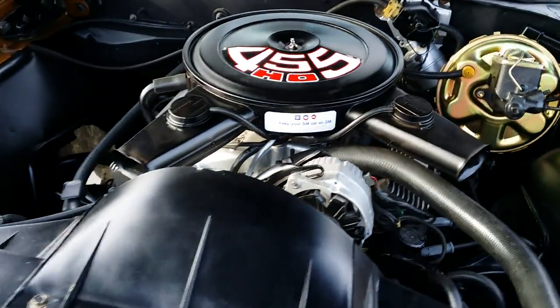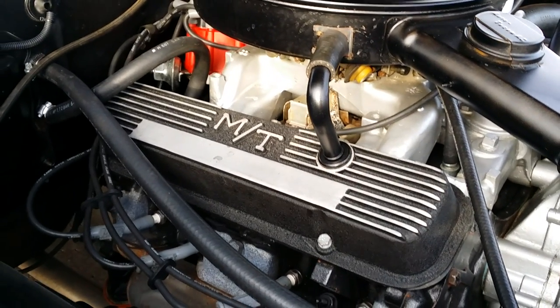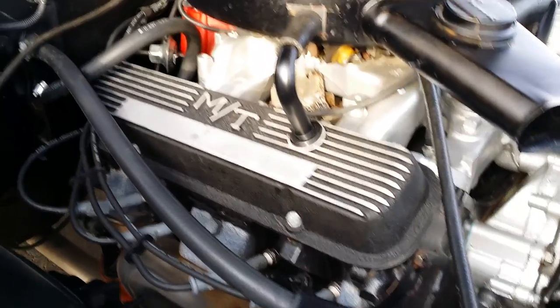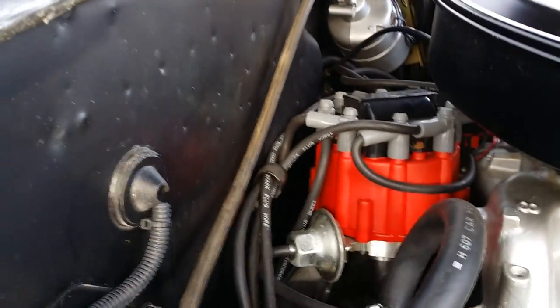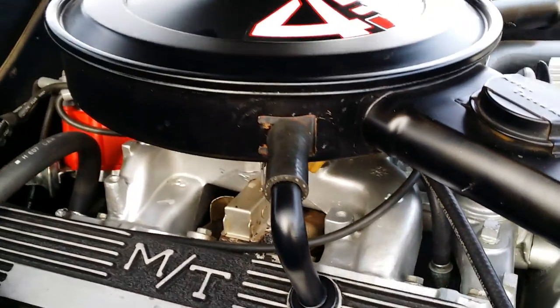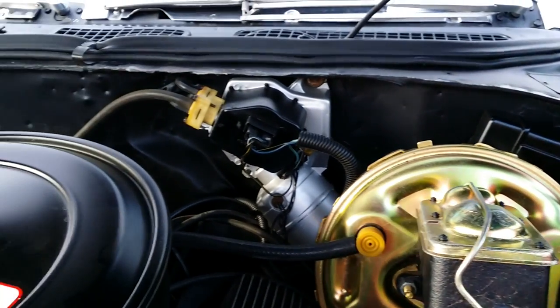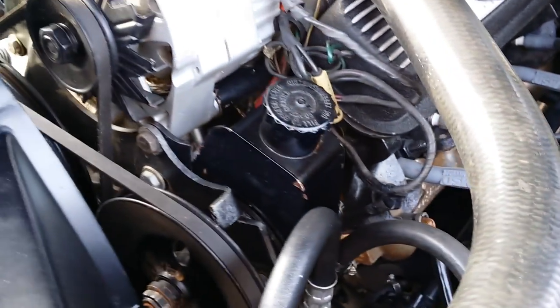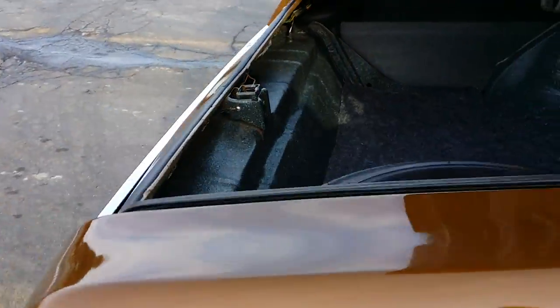It's an original numbers matching 455 HO motor. The VIN's been verified on the block by me. Those Mickey Thompson valve covers were a pretty cool addition in 1980 — the chrome covers are no longer with the car. But the engine's been fully rebuilt by a performance shop. Original intake, upgraded electronic distributor, correct four-barrel Rochester carburetor. Engine compartment detail is very, very nice. Upgraded brake booster and master cylinder. It's a screamer — 335 horsepower, dialed in to be just a little bit more than that, breathing a little better.